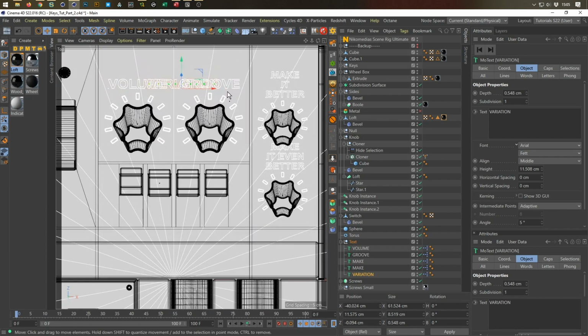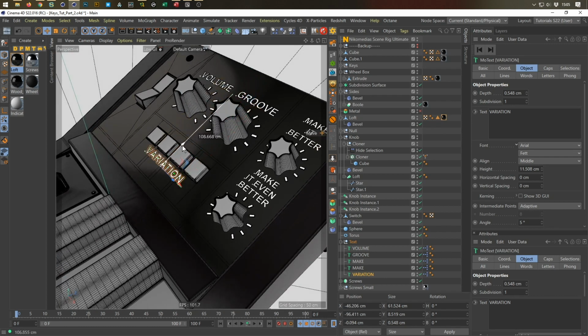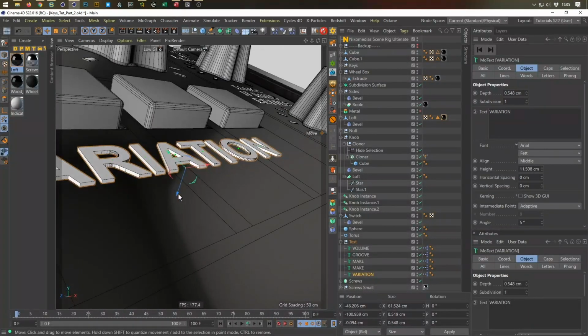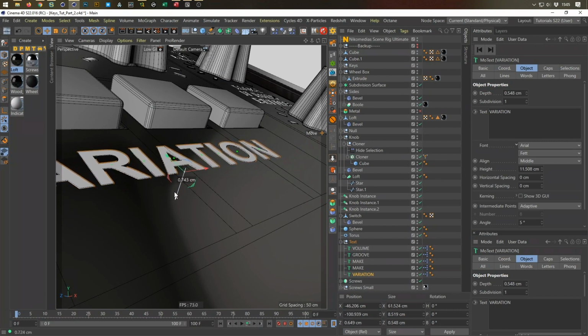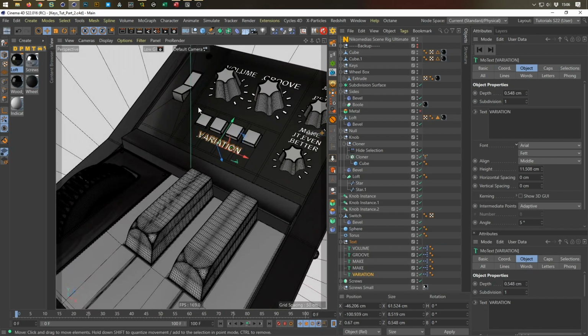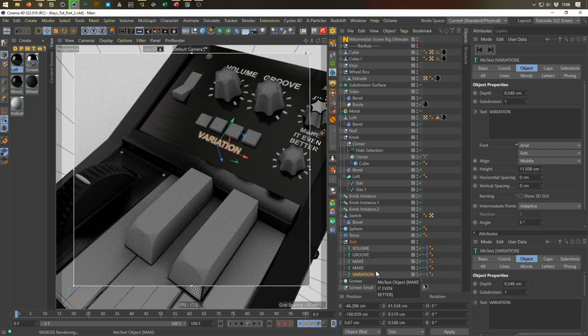Somewhere in the middle here. This is the middle. Save. Okay.